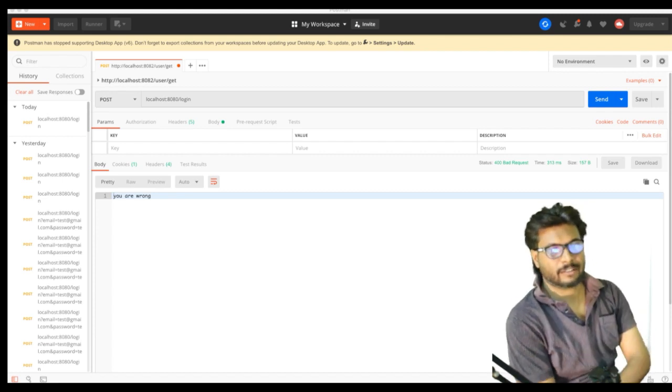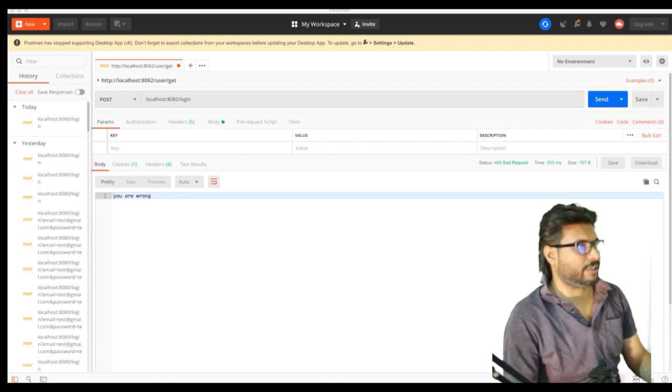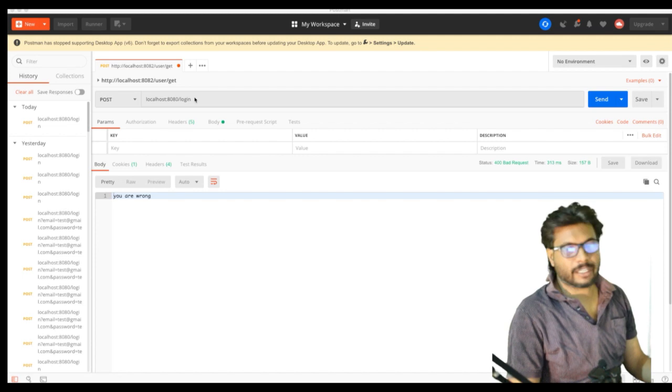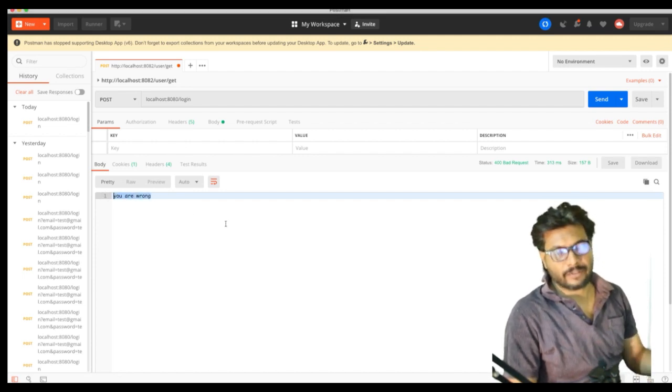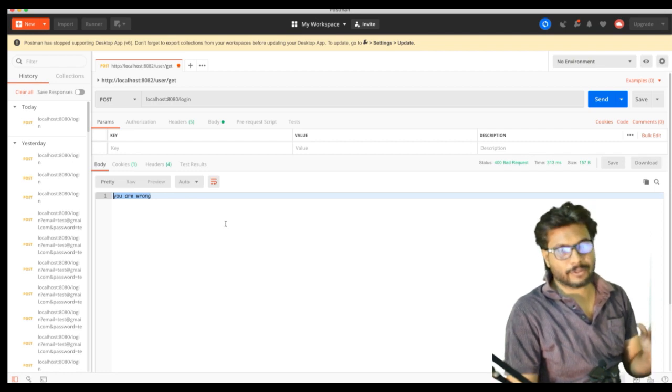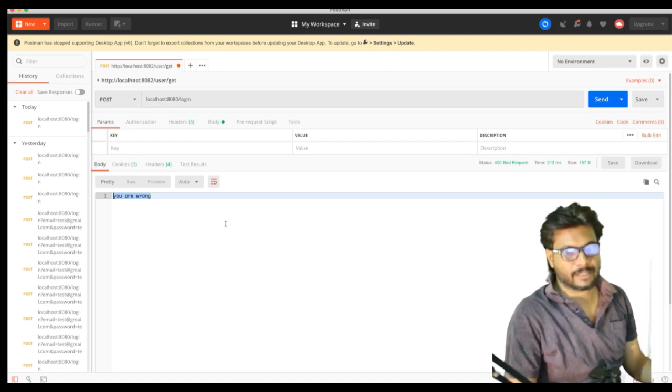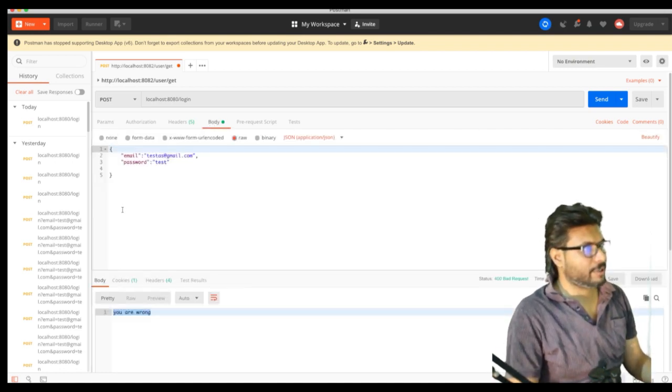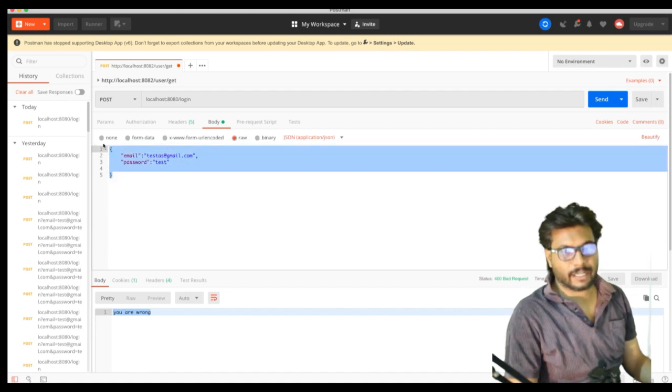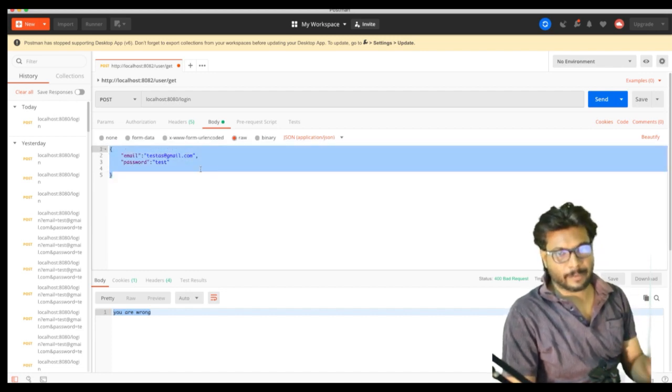So if you see here, the response which I'm getting for this login API, which we did in Spring Boot Java, is a normal text response. Instead of a normal text response, this response should be in the appropriate JSON format, because the data which we are passing from the UI is JSON data, correct? So the response also should be in the proper format.